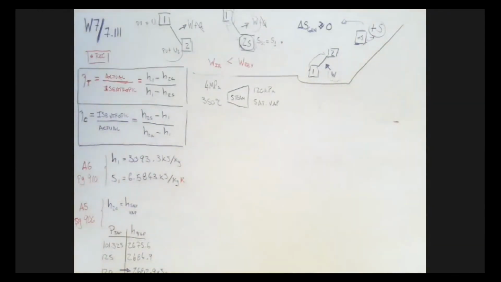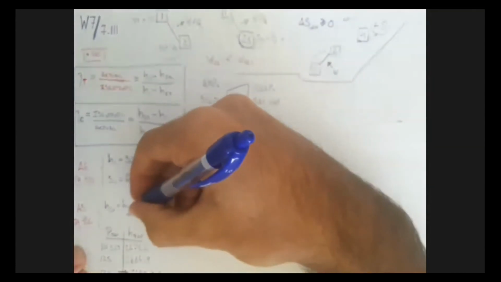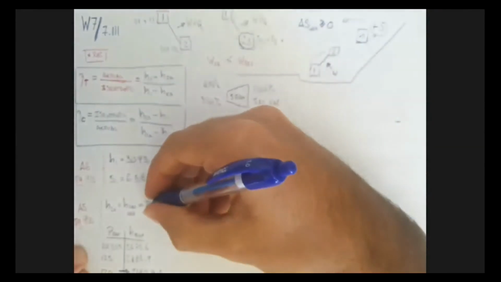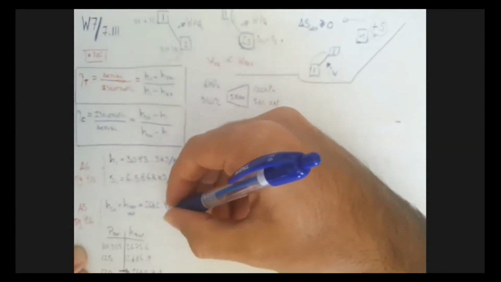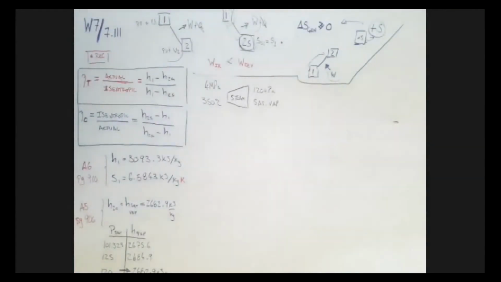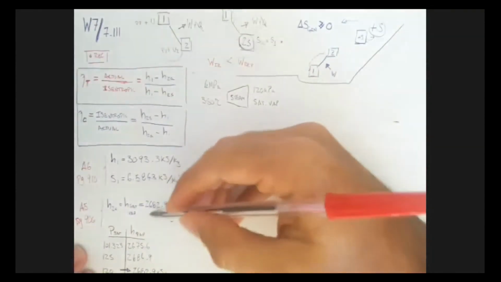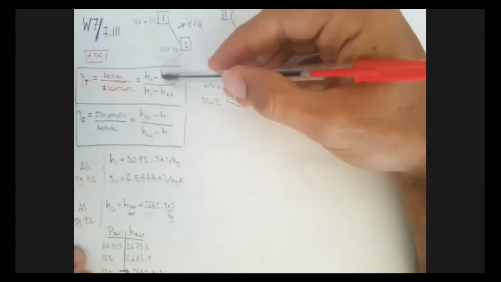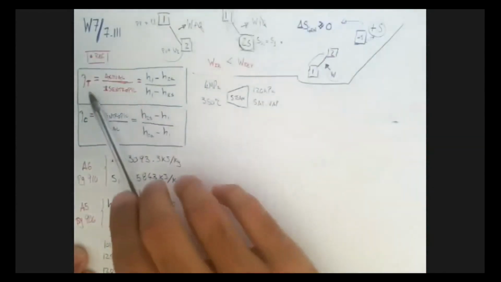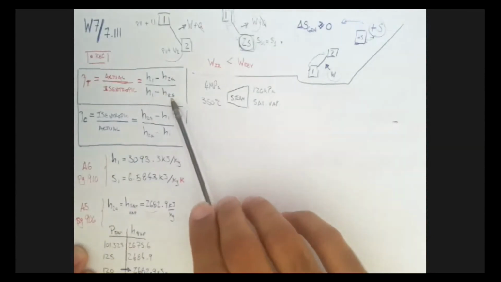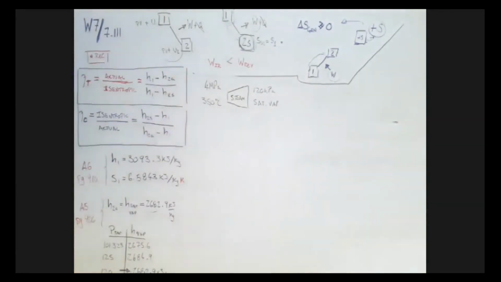All right. So we now have the enthalpy for our second state, 2682.9 kilojoules per kilogram. Okay, so now check it out. We have almost everything we need. We have the actual second state enthalpy, and we have the first enthalpy. The only thing we don't know to be able to calculate the efficiency is this imaginary enthalpy here. So that's what we need to go after, to define that imaginary state to be able to find everything that we need.